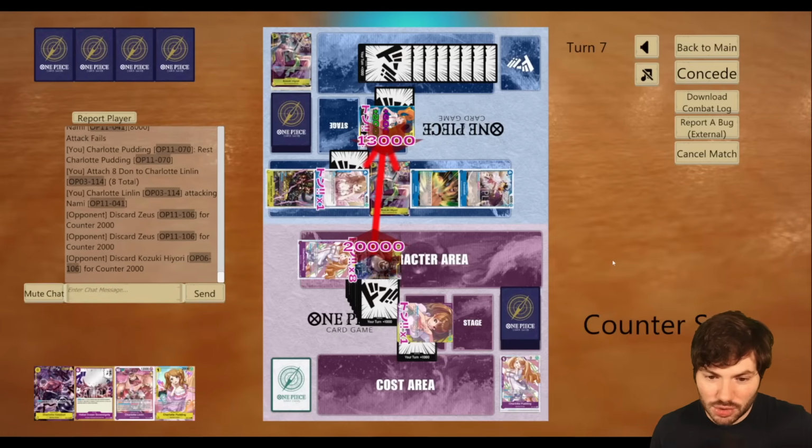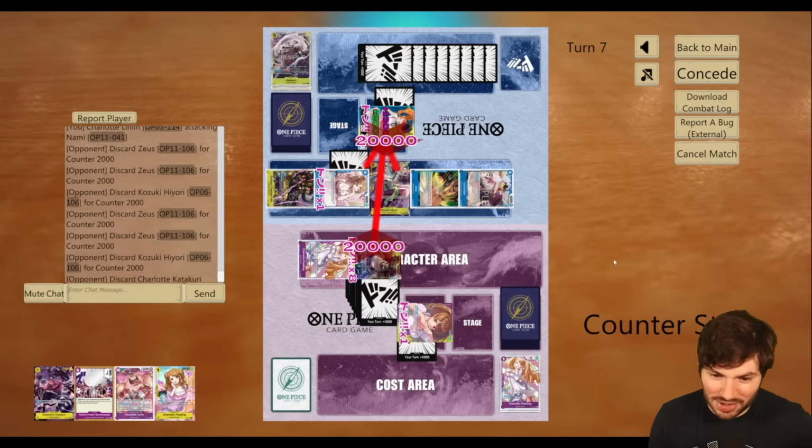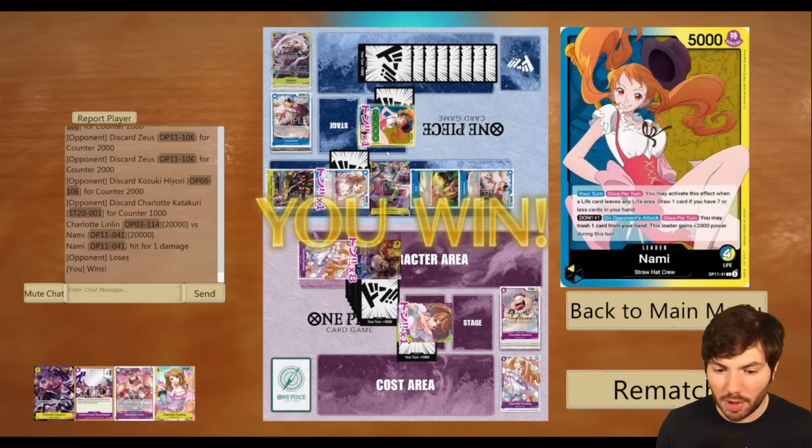2k, 2k, 2k, 2k, 2k, 2k. Is it another one? Oh my god, it was so close. They were 1k off. They were able to sculpt that hand beautifully. But yeah, they played it very well. They had the answers that they needed. It just so happened that the Pudding that they played ended up helping me out.